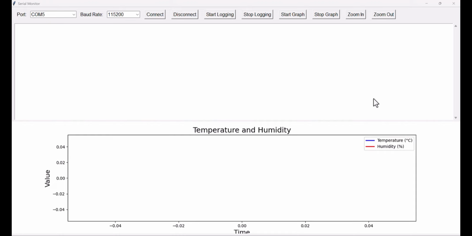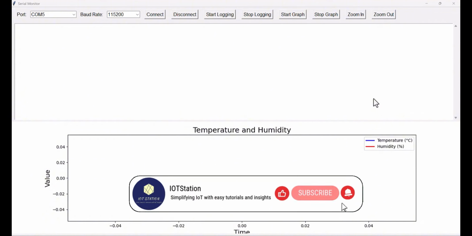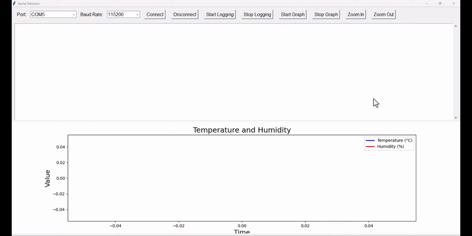In today's tutorial, I would like to cover one of your requests, which was related to the serial port monitor. One of you has requested how we can add a button in the serial port monitor to capture the data as a graph. So now I would like to show you how it is possible. If you are interested in this topic, please stay with me until the end, and let's get started.